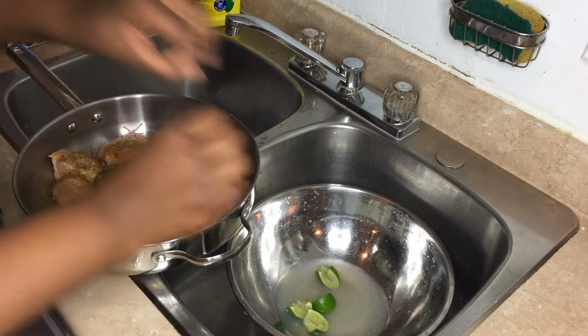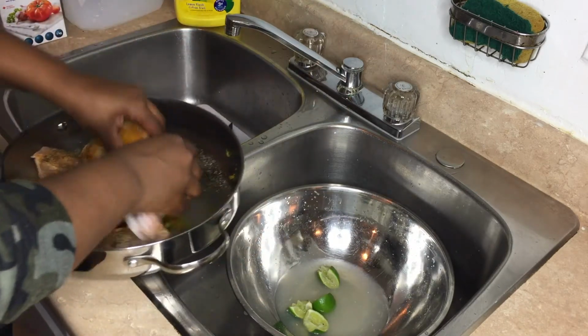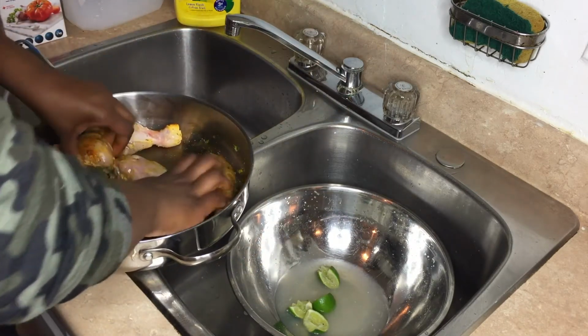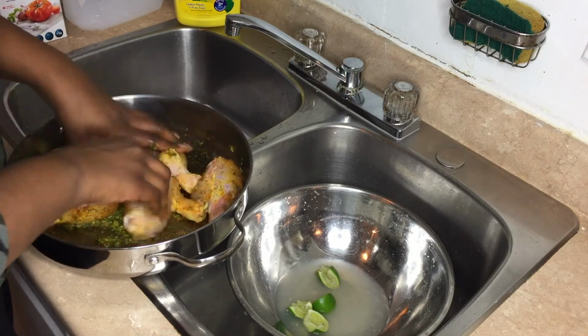And now we're just going to take our hands and just mix it all together. Make sure all of the chicken is completely coated in all of the seasoning.